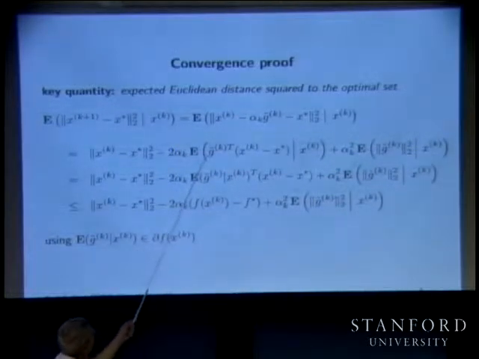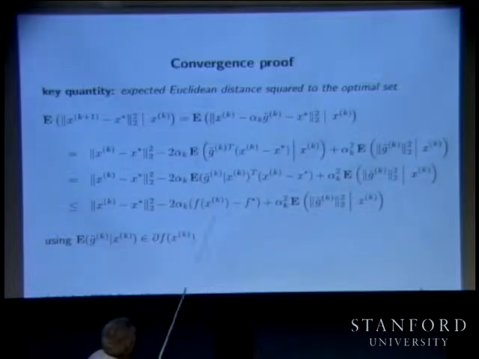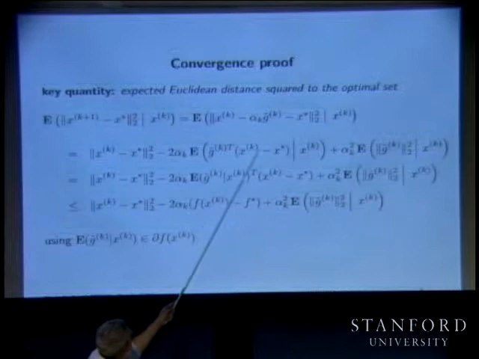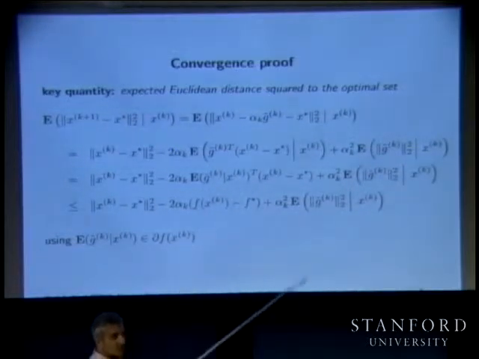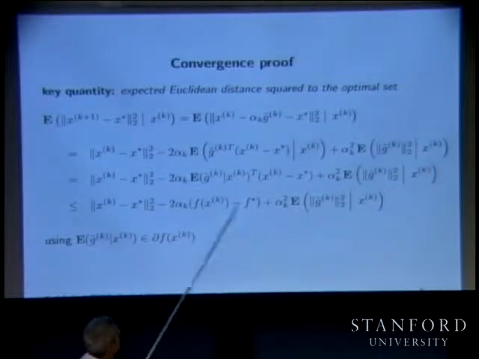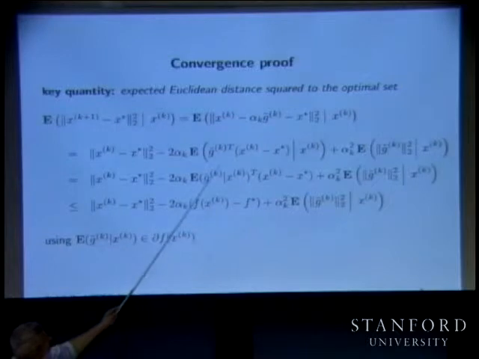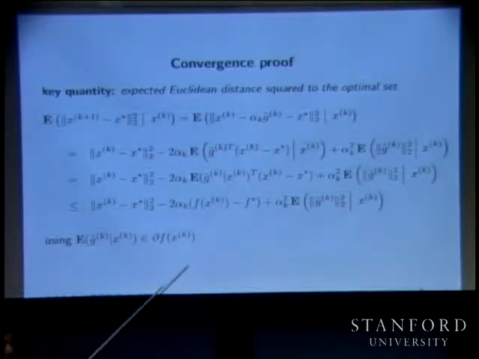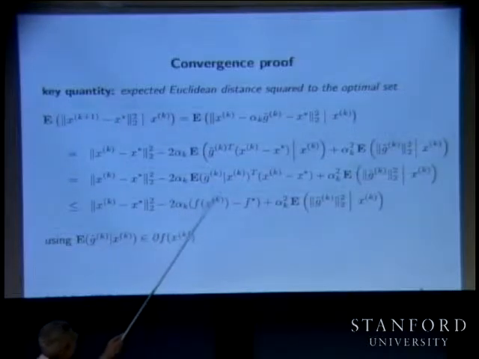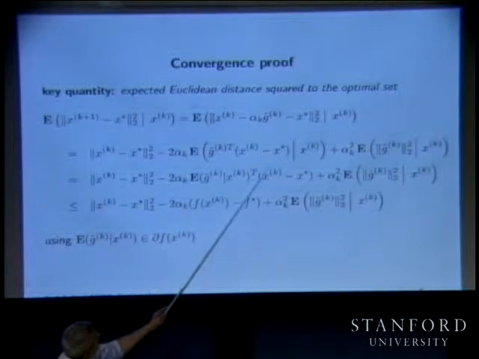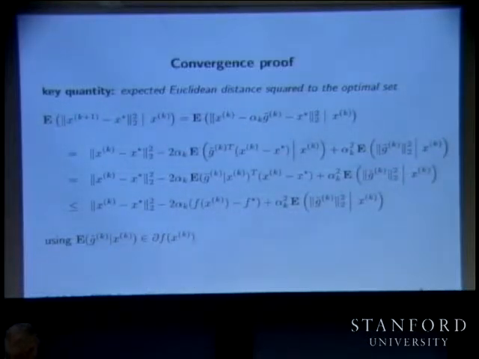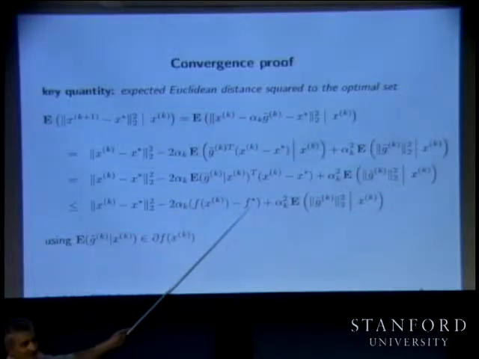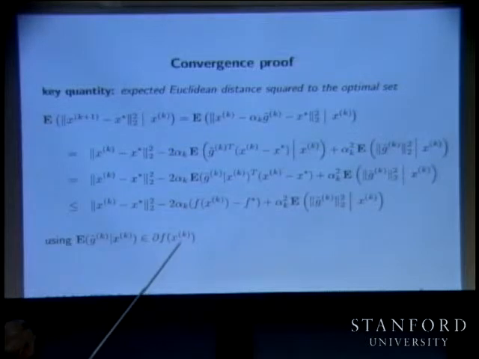Now, this term in here, we're going to break up into 2 things. We're going to write it this way. The x star is a constant, and so conditioned on xk, that's just x star. And then this term, g tilde k transpose x star, is linear in this, so conditional expectation commutes with linear operators, so that comes around, and you get this thing. Now, the definition of being a noisy stochastic subgradient, or a stochastic subgradient if you like, is that this thing here should be, I guess it's bigger than or equal to, or whatever the correct inequality is, this, to make this thing true. Okay? So that's how that works.